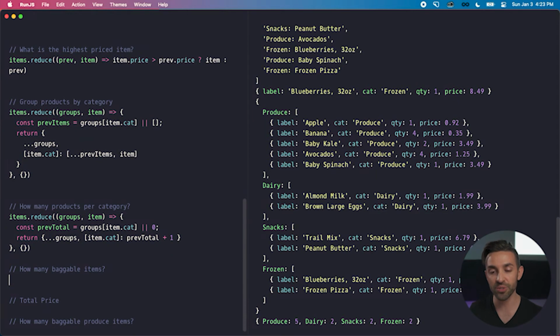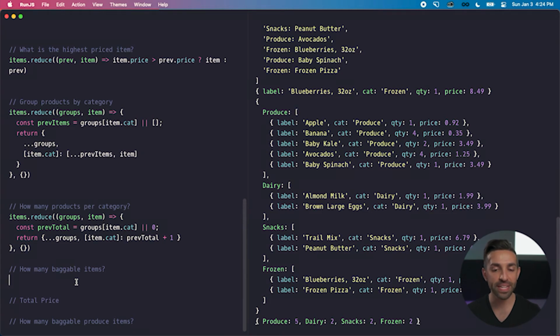Now that question was how many products per category, but I want to know now how many baggable items there are in total. For this example, we're going to use a few different of the functions that we've learned so far in order to make this work.